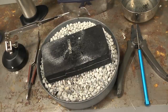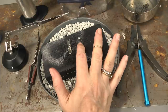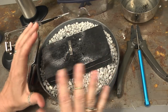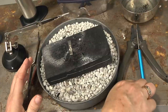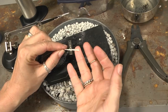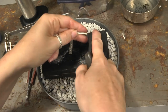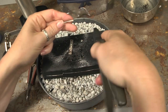I'm going to show you how to solder a couple of things. An ear post onto a bezel cup, how to solder a bezel cup just onto a plain old blank, and how to solder a bezel cup onto a ring. But let's first start with the blank. I've already stamped it. I like to get the stamping and the hole punch and everything ready before soldering it on. And I'm going to cut a couple pallions of easy solder wire, and just keep them on the side here for me to pick up and place where I need them. Where'd that guy go?